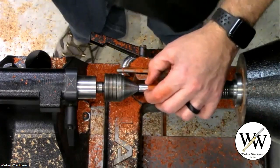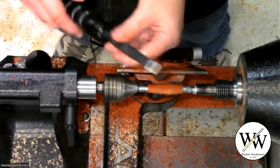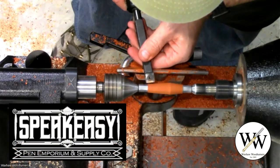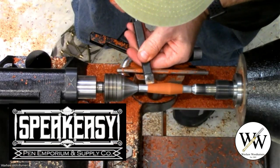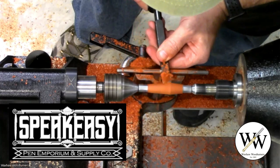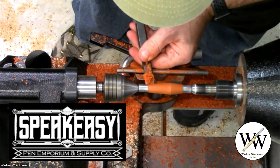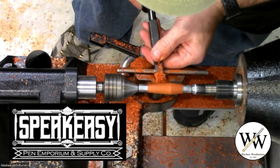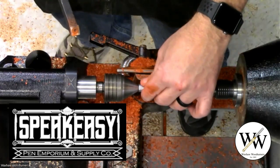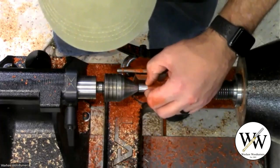To bring it down to the final, I like to use, this is essentially a negative rake scraper. It's made by Speakeasy Tools. And I bring it down there just so I can hear comments from the peanut gallery. Speakeasy Tool. You know, like the bars back in the Prohibition. Yeah.